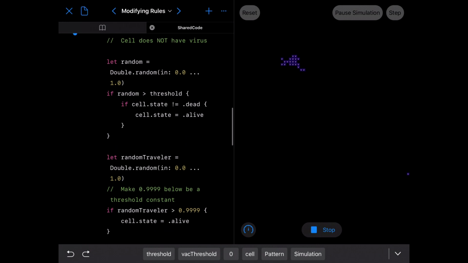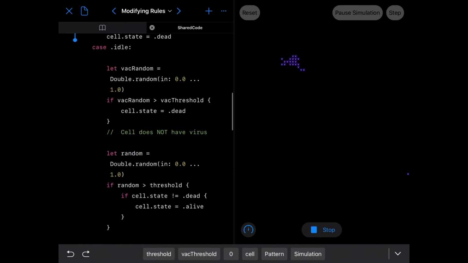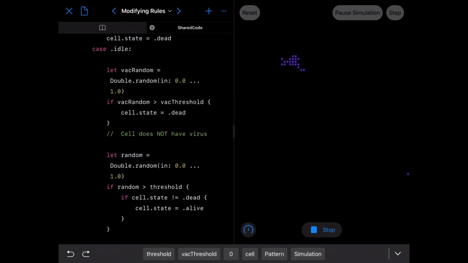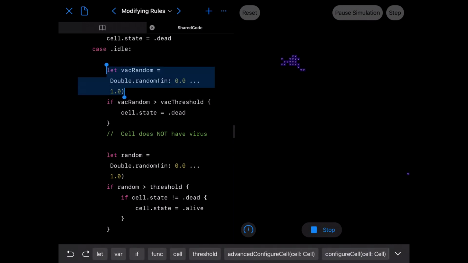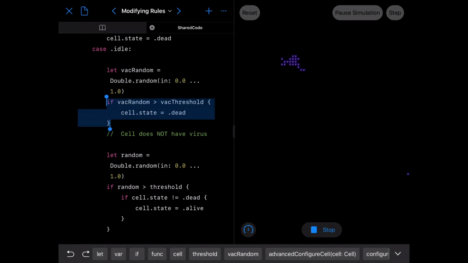Another thing that bothers me about this code a little bit is we did this same thing a lot of times, this idea of making a random number between 0 and 1 and then checking if that random number is greater than a threshold. We did that 3 different times. So I think what you might want to do as an interesting homework assignment is make a function that takes some input and returns a Boolean.